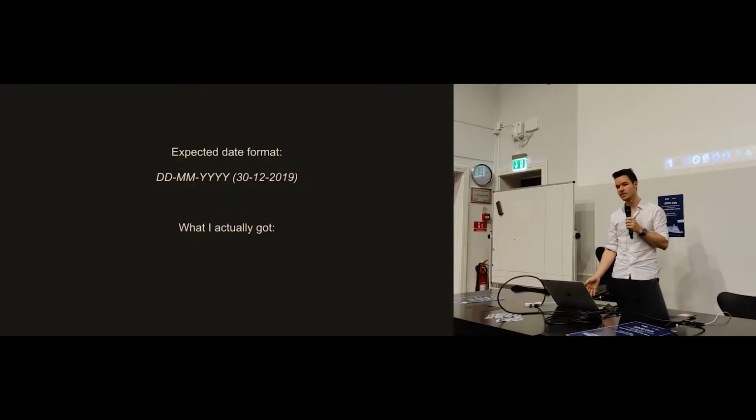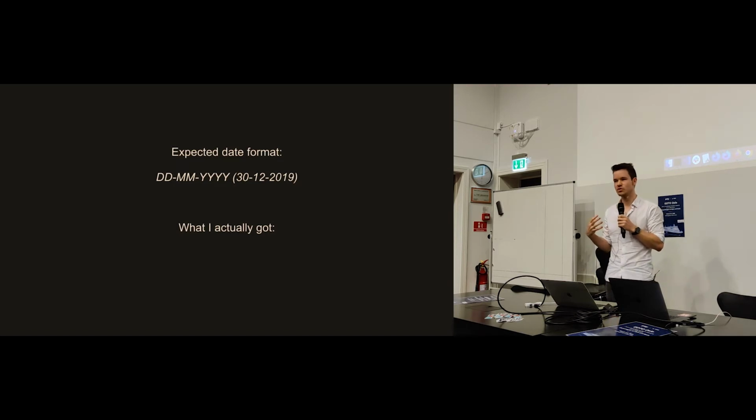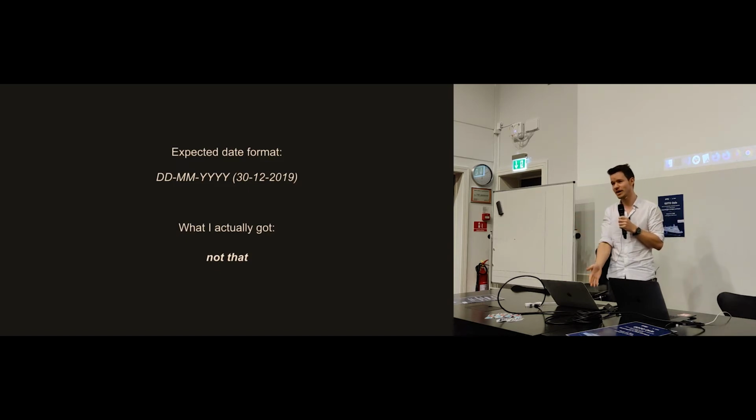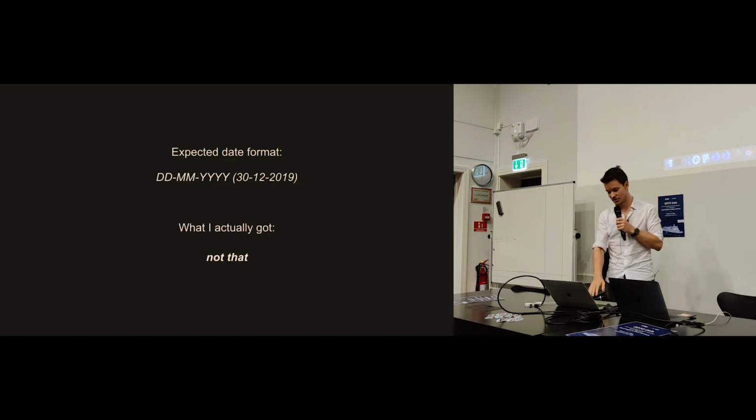In my software, the date parsing was a little too simple. It was expecting dates to come in a certain format, day, month, year, the general expected thing. And the reality is that what I got from Trello was not that. Whether this was the US, where they for some reason switch month and day around, or Japan using characters that I don't have on my keyboard, it was just not working, and I had to come up with a solution.